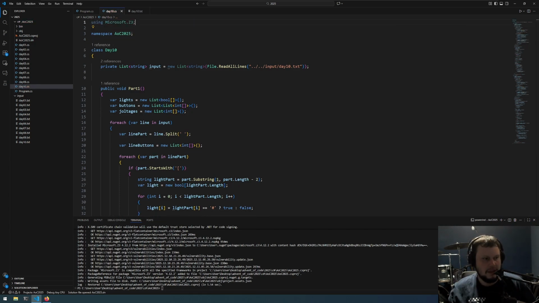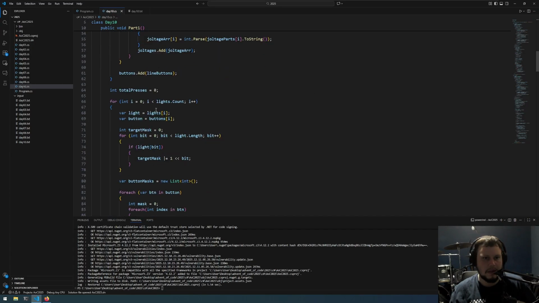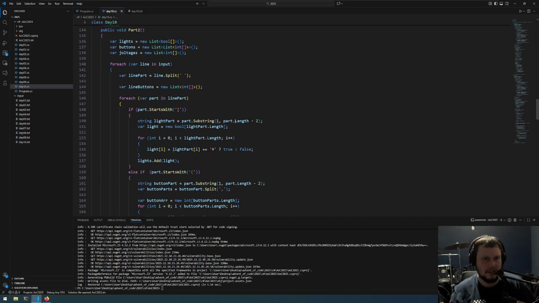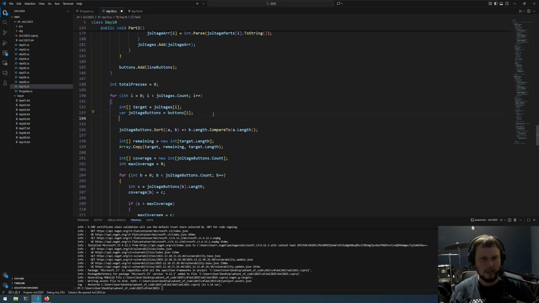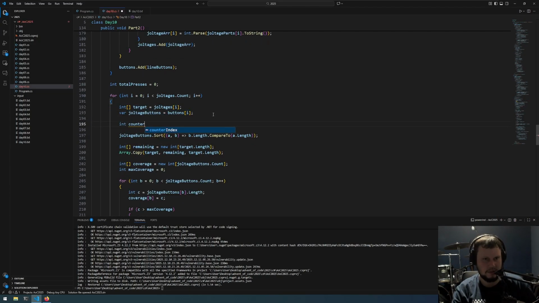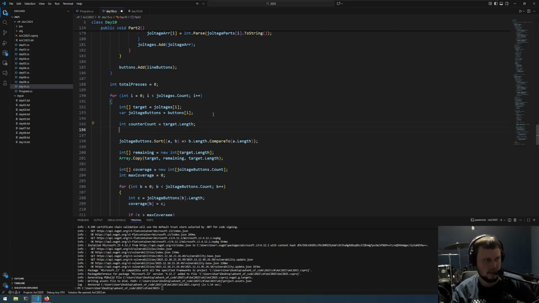Okay, so with Z3, let's take a look at what we need to do next. So I think all of this remains the same. Then let's go to here. So for, oh no, that's part 1. Go down to here. Got joltages, target joltages, and we'll create an int counter count is equal to target.length, and int button count is equal to joltages button count.